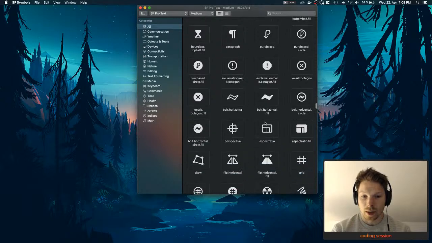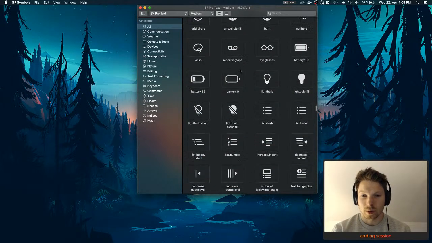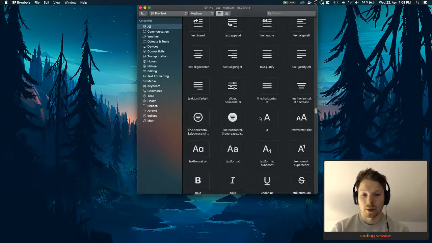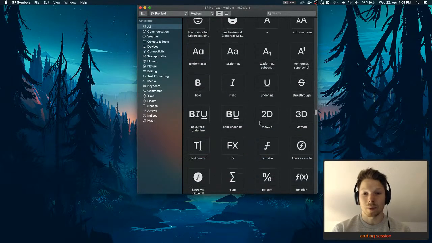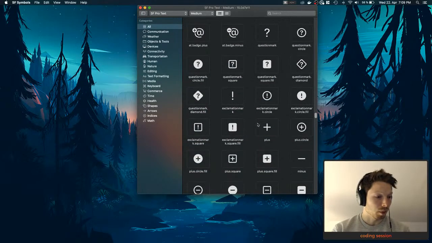Do we have anything regarding bolt, horizontal? That's interesting. This is the light bulb for the idea, which would be for the wish list. We could also have something like that, list numbers, but I think light bulb might be cooler, since it's really about the ideas you guys have, you want to have in the app, and are basically proposing.